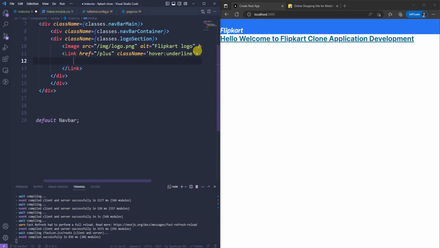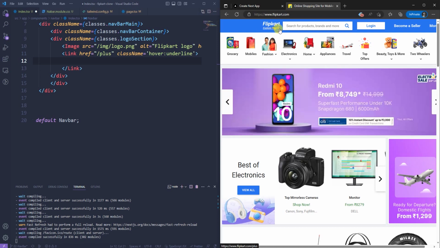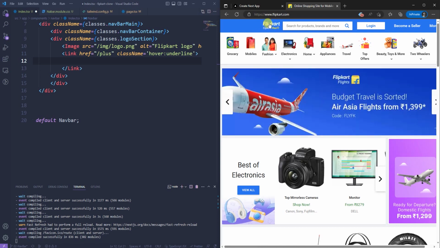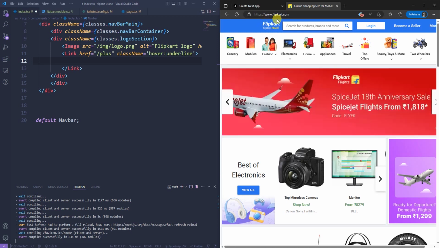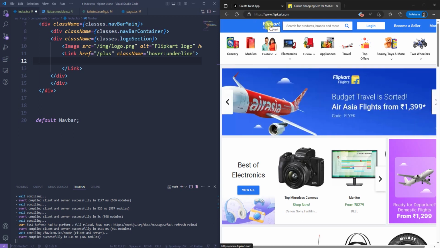For the link we have two objects. One is for Explore and another one is for Plus, and again the third is the logo. So this Flipkart Explore Plus is all under one flex. Under the flex it is divided column-wise, first column, second column.